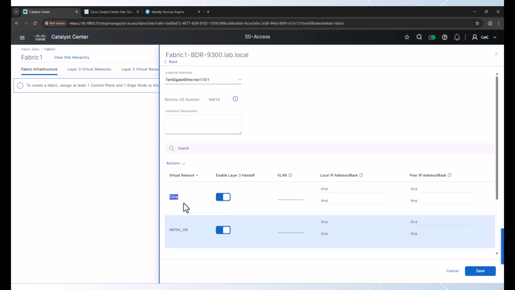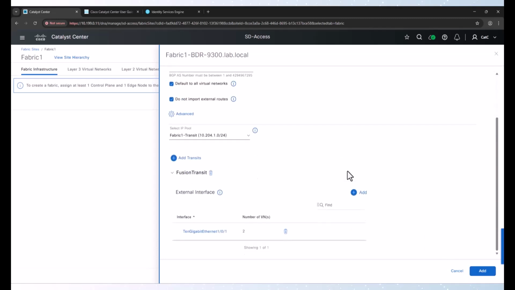So it's back to my comment about the temporary links that I set up. That would essentially be the link for the infra VN. Here, I normally just use some VLANs, we'll say 3001 and 3002 for these. And you'll notice I cannot populate these fields because I chose the IP pool, and it's going to populate those for me. So I will save that.